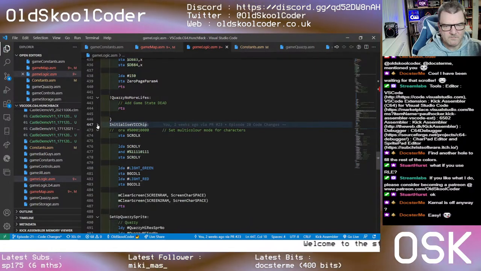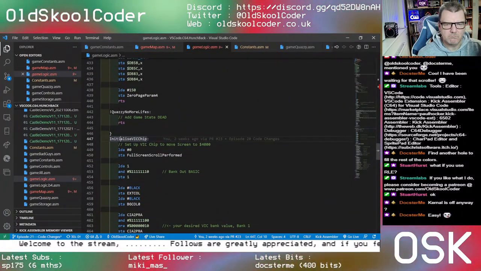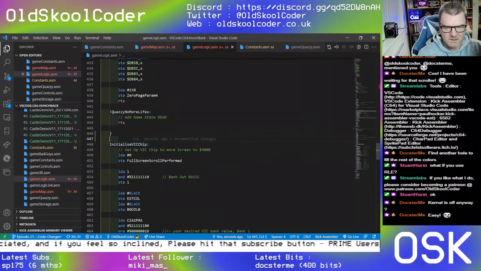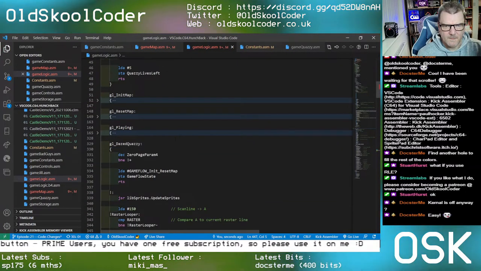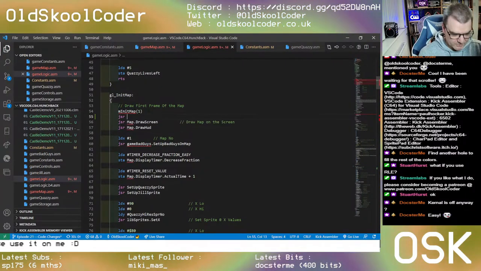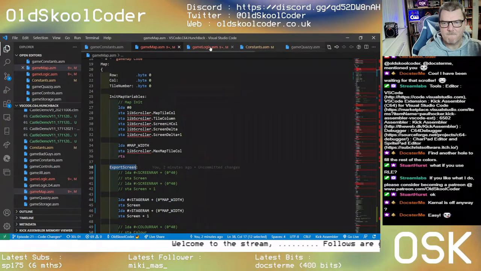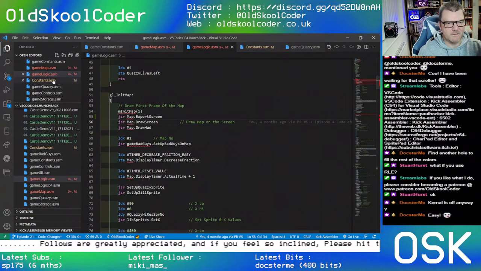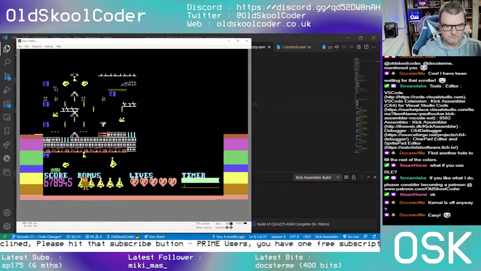Why won't you close up? Okay. Where's the setup? Initialize map. Here we go. So we initialize the map. So the first thing we're going to be doing, instead of JSR draw map, we're going to do map dot... I called it extract, didn't I? Export. So we export the screen, and then we draw the screen. Right. Let's see if we've broken it. Yep, we've broken it.